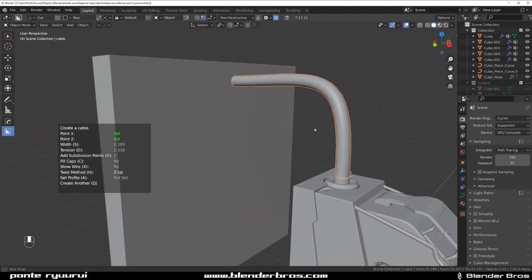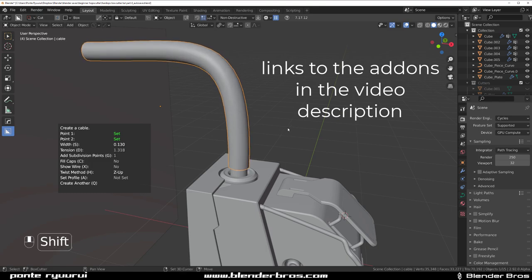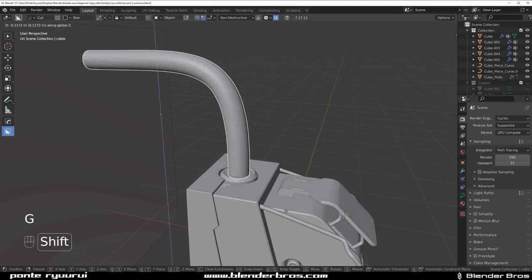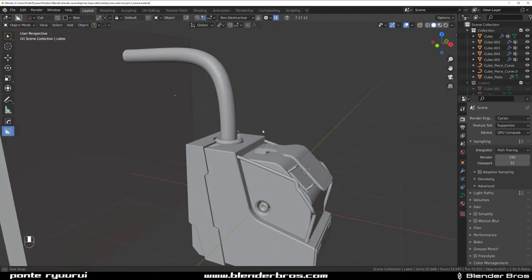So if you don't have a Cablerator, get it, because it's amazing. And we're going to scale it a bit, and you can press D to adjust the tension as well. So G, Z, and drop it down, and we're good to go. Alright, awesome.